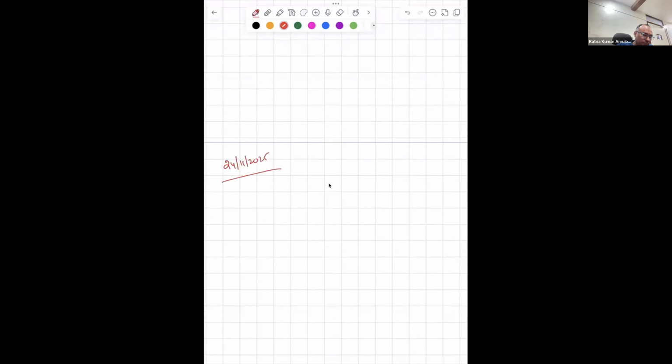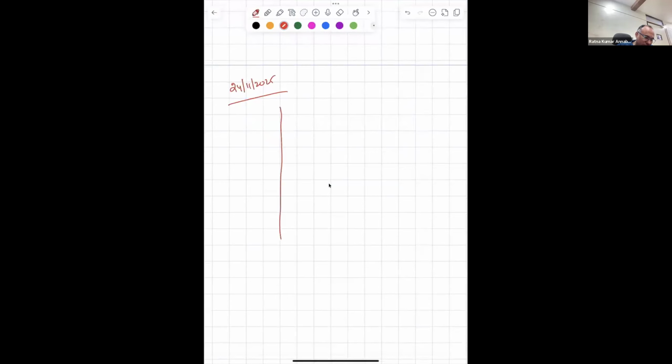So what I'm saying is, let us say you have an SN diagram. Let us say this is 10 power 3 cycles, this is 10 power 6 cycles. We said at 10 power 3 cycles, it is 0.9 times SUT. If it is steel, at 10 power 6 cycles, it is 0.5 times SUT. Then if it is a log plot, it will be a straight line. Do you agree?